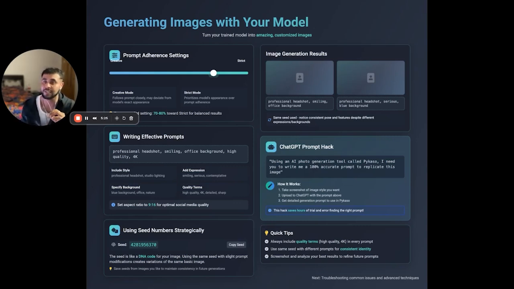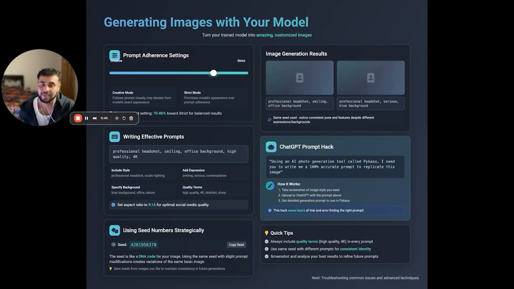Now, it's going to be a rough prompt. It's not going to be perfect. So this is where you guys have to use your brain and actually be an intelligent human being. And if you have half a brain, this should not be too hard. The photos it spits out are not going to be exactly what you look like. So you're going to have to start tweaking the prompts a little bit yourself, but it's going to get you like 90% of the way there. The rest, you're going to have to change the wording a little bit yourself.